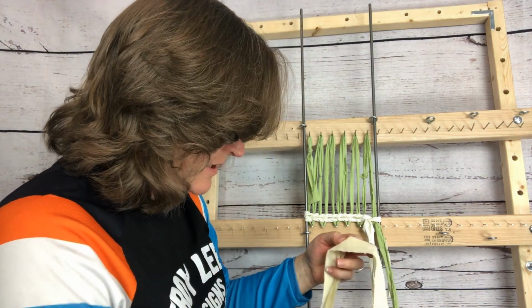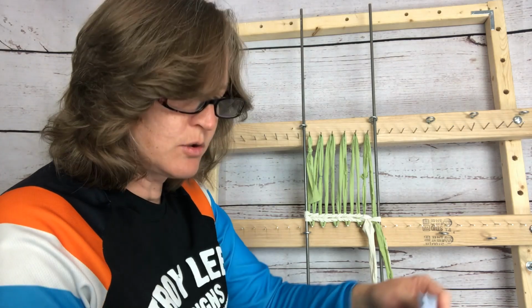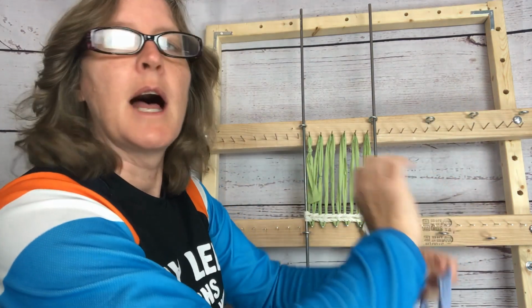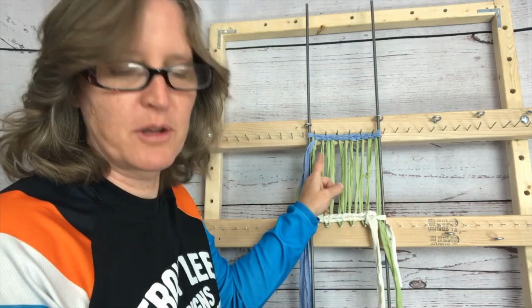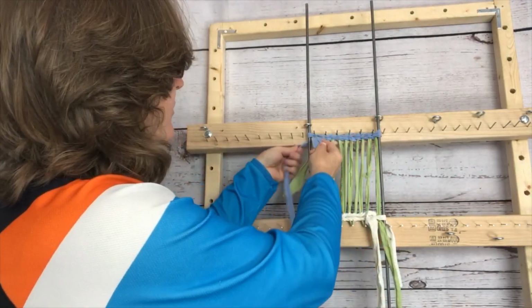Now, if you've watched some of my other videos on twining, you know that there are two ways to twist. And there's two ways to twist still if you're doing the dovetail method. I'm going to show you this process twisting over, and it's the same process twisting under. While you weren't looking, I went ahead and twined a couple of rows at the beginning, so I didn't have to worry about color change at the beginning because it gets really fiddly.